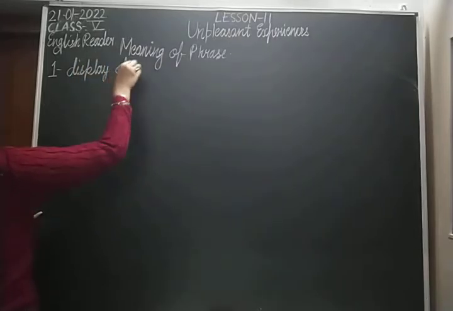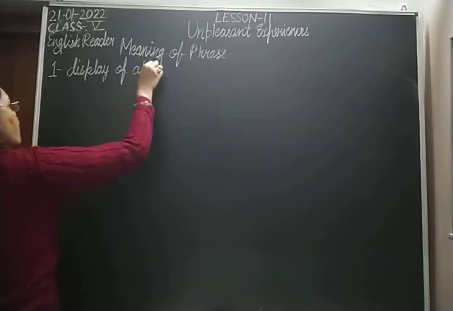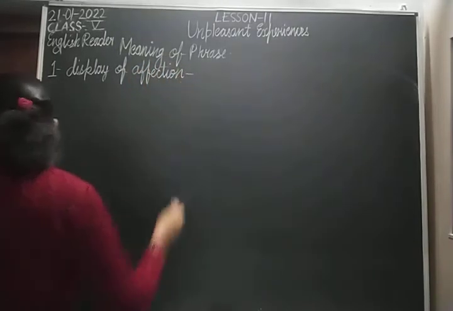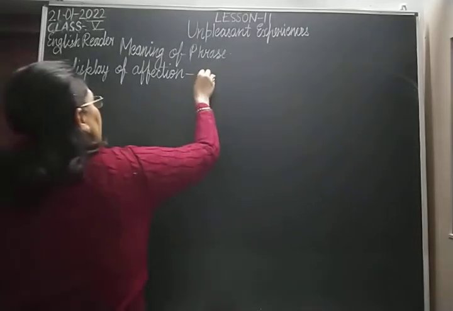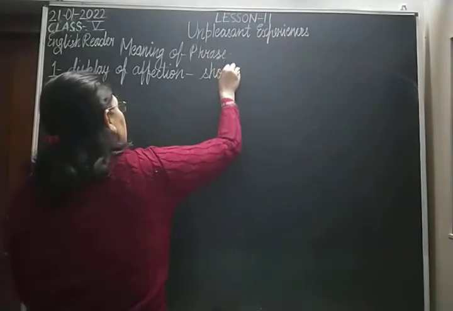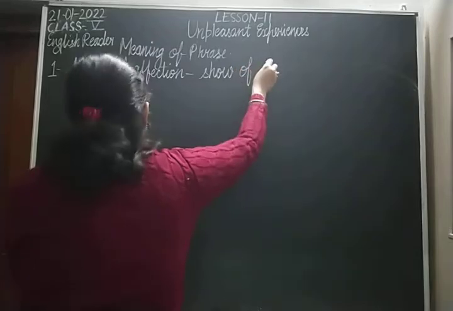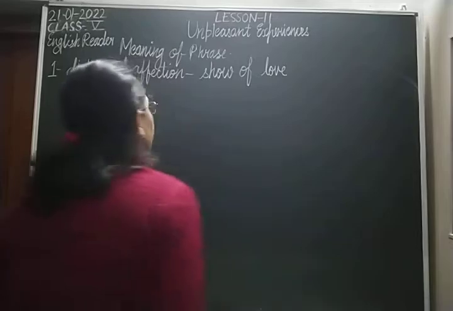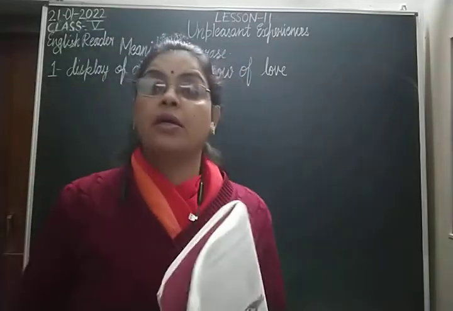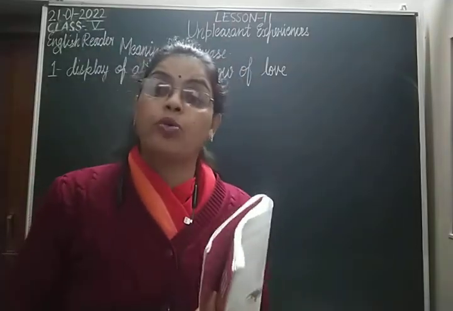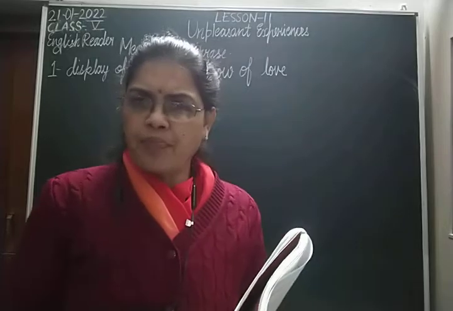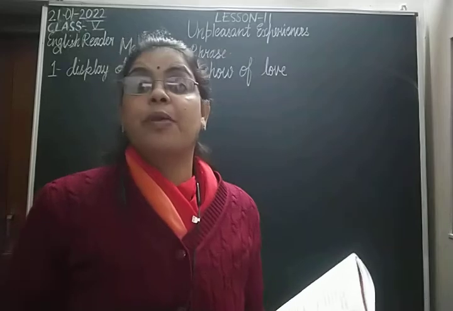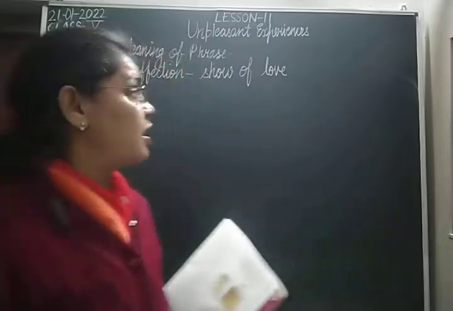of affection. Display of affection means show of love. अपने प्यार को दूसरे पे जाहिर करना. Fine. If you love your mother, if you love your father, often what do you do? You hug your parent, है ना? So this is what you're doing. This is you are displaying your affection or love.